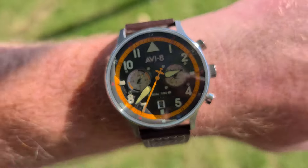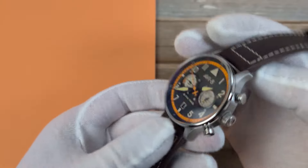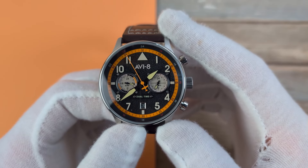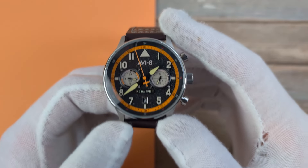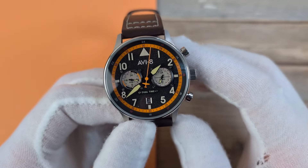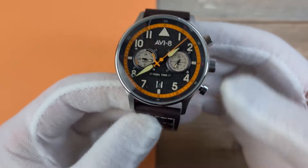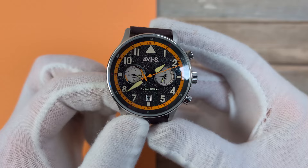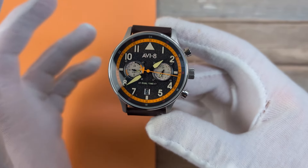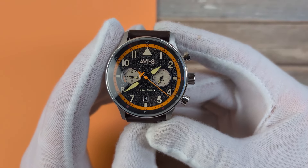It is comfortable, it's only 100 grams, and I think the brand AV8 is good. If you wanted just a fashion watch — reasonably inexpensive, though try not to look at other competitors from China too much because you'll have your socks blown off — you could just appreciate this watch for the aesthetics and build quality. So overall, it's a good watch but also a bad one. Would I recommend it? If you like the looks and you don't mind the flaws I've highlighted, yeah, go and get one, treat yourself. But AV8 have got so many watches it's almost overwhelming — you'll definitely find another one which will blow your socks off more than this one.